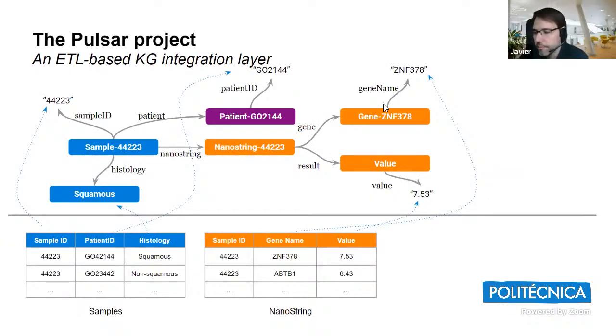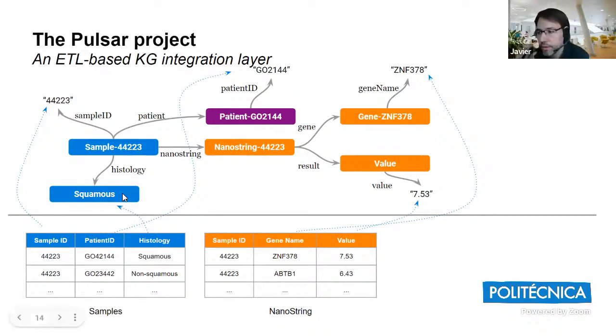So this is just a quick overview of some part of the graph where we have the original data, which was mainly tables. So tables that come from different formats, and at the end they are converted to CSVs. So here we have sample information, so some samples that are taken from some participants with some histology. So in this case, they are typically different types of cancer cells, and these are NanoString, which is a type of gene sequencing format. So here we have some genes and the value for this gene, and then we can know if something has a mutation and so on.